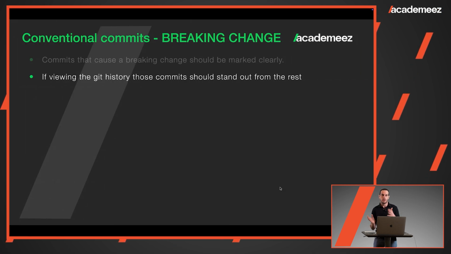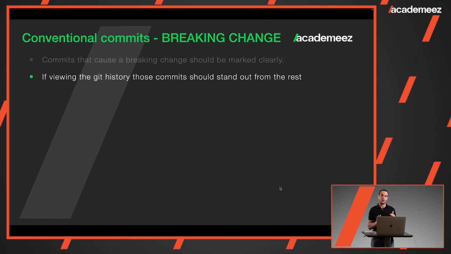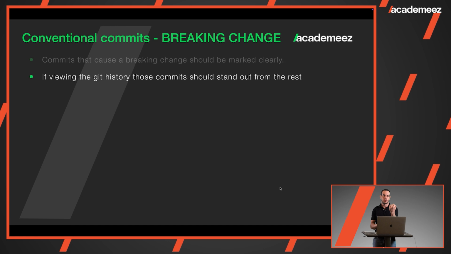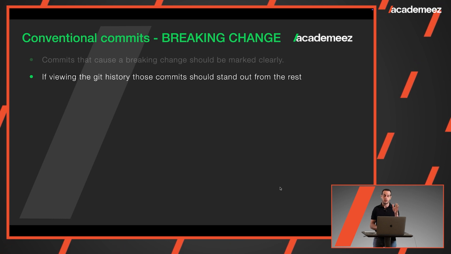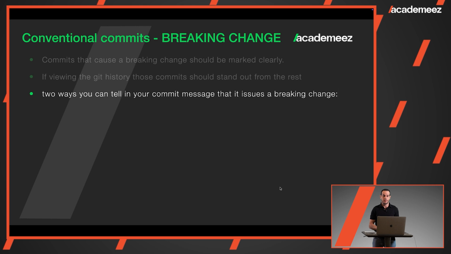Although you can do either this or that, I will either add only the exclamation point or the exclamation point with the footer. I will never add only the footer, because when you view those commits with an exclamation point, they really stand out. So you know those commits have significant change. If you have some kind of debugging with Git, those commits will really stand out and will be helpful to point out when you're trying to debug your code. So they really stand out.